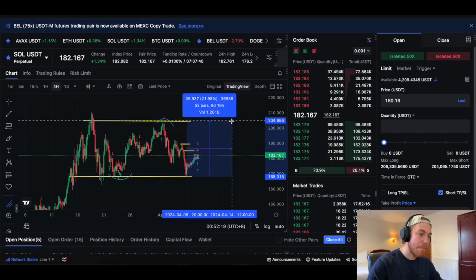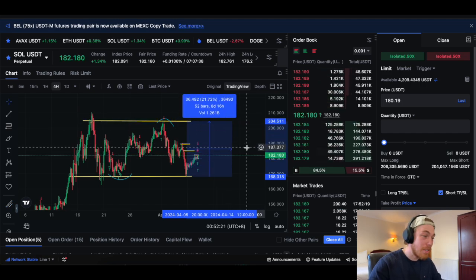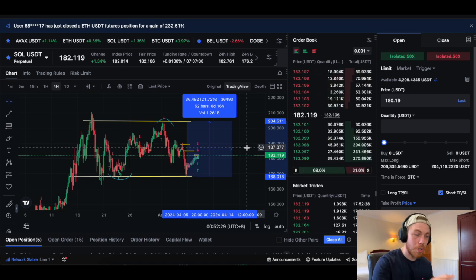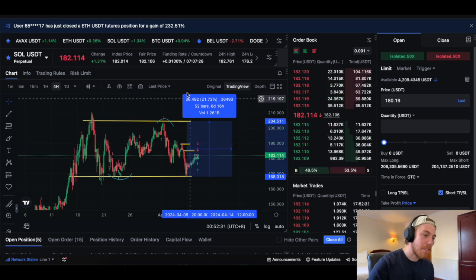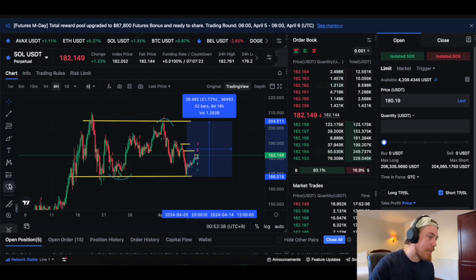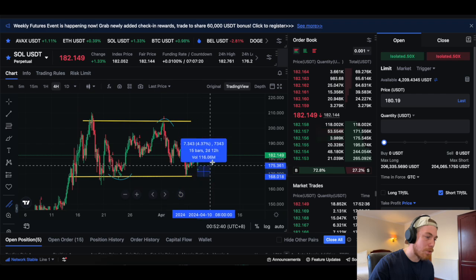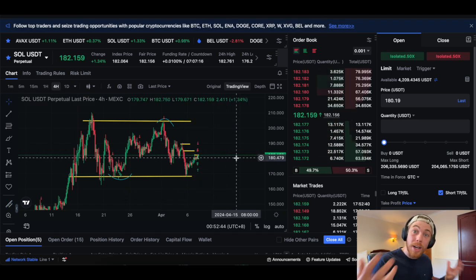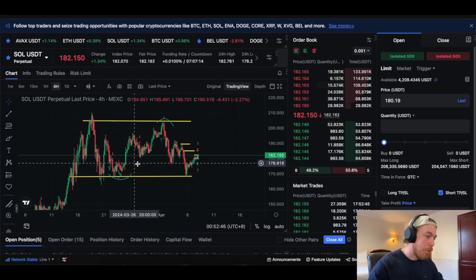So price all the way back to the top is 21%. This is on a 4-hour chart. So if you just have a bit of time every few days to check in, you can find and set some of these limit orders to be nice and aggressive. I'll show you what the levels would be for this. But as you can see here, 21%. So if you had 10x leverage, that's 210% on your trade all the way back to the top. And obviously if it's to the mid zone, which we drew before, that's about a 10% move. So that's crazy, guys. That's still 100%, so 2x returns on your trade.